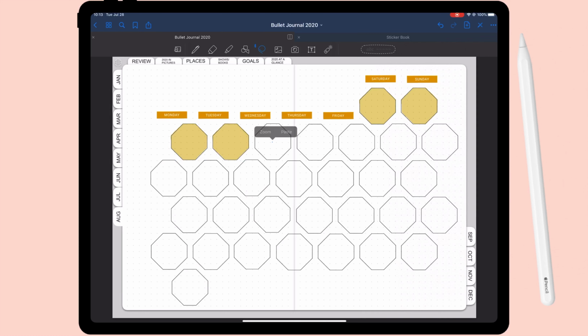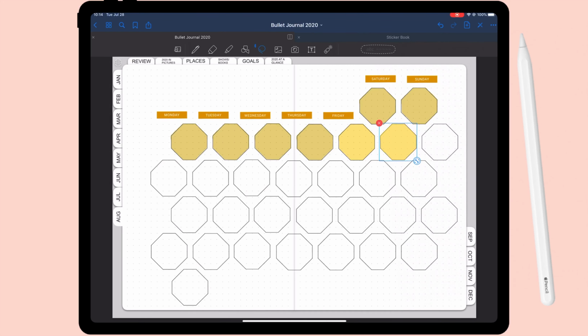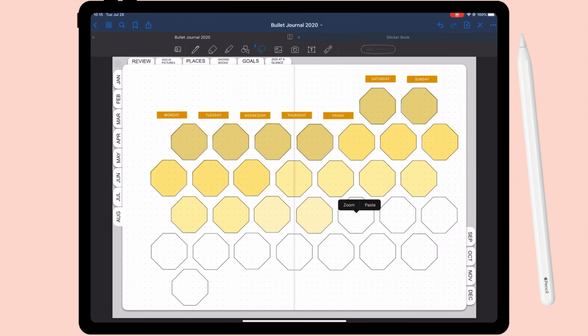But I didn't want to just leave those hexagons empty. This time I wanted to bring some color in, so that's why I'm using a yellow highlighter and I'm coloring in the hexagons. I'm trying to kind of fade them out, make the whole spread more gradient, more ombre, so I do get lighter the more we get to the bottom, but that way I can make it look more like honey. Another thing, and I mentioned that before, if you're using highlighters in Goodnotes, if you want to color in something and you want a nice even color, then just make sure to do the coloring in one stroke. Do not lift the pencil off of the iPad or you will have darker spots.